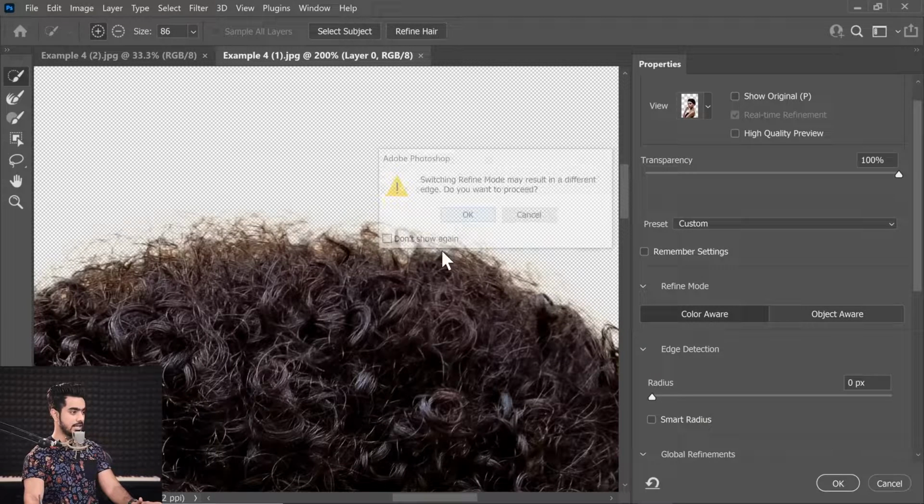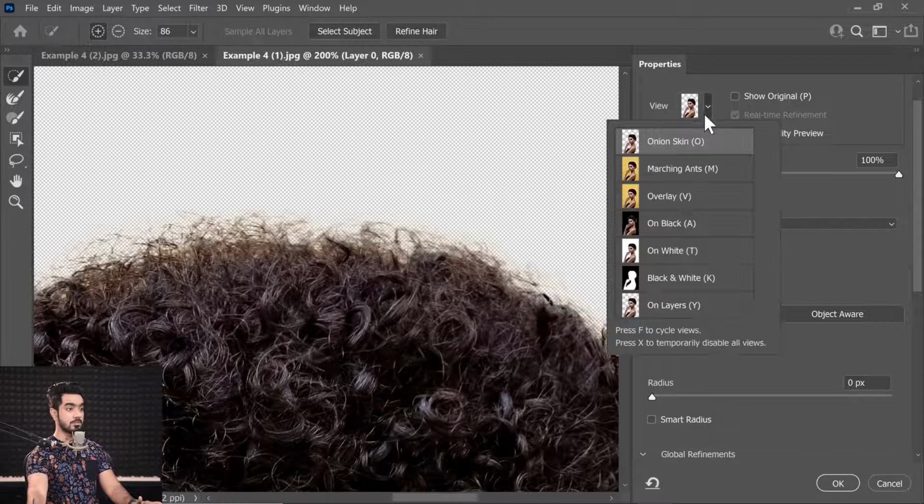If your subject has black hair and your background is also dark, that's not a contrasting background. All right. If your subject has black or dark hair and the background is bright or light or any light color, it's a contrasting background, right? If your subject has red hair and the background is also red, it's not a contrasting background. If your subject has red hair and the background is blue, then it is a contrasting background. So for simple backgrounds where you could clearly tell the difference between the hair and the background, you will choose color aware, hit OK, and you will notice it does a pretty good job, better job actually.